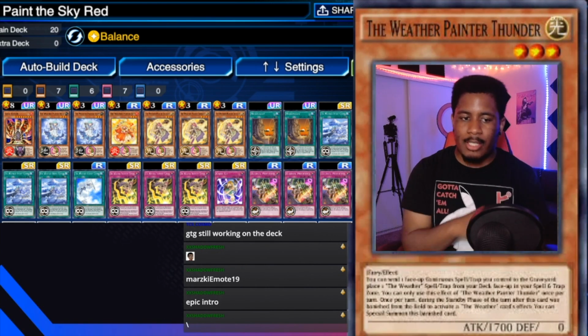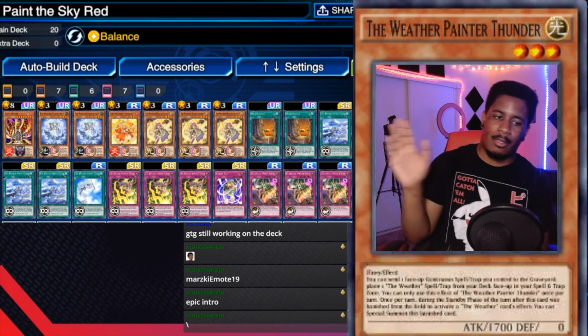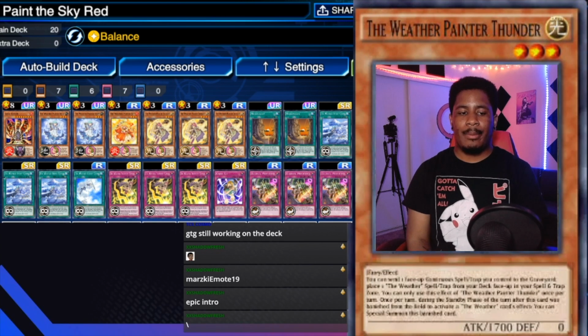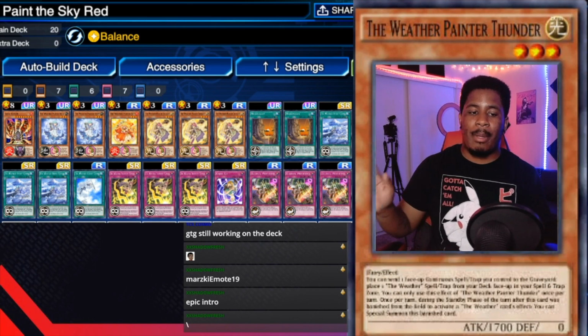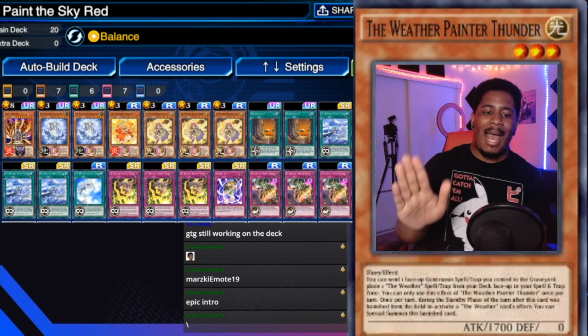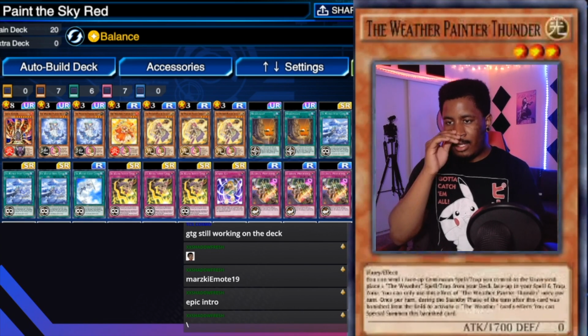We do run triple Weather Painter Thunders. When it's on the board, you can send a continuous spell or trap on the board to the grave to place a weather spell and trap from the deck to the face-up zone. Really cool. Oh, and all of the Weather Painters have the ability that when they've been banished by their own effects, they can be brought back. That's really cool. We run just these 3.